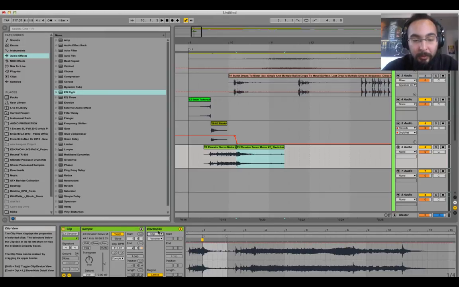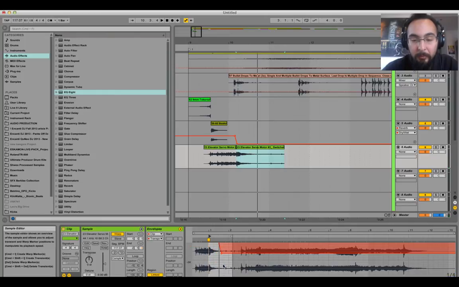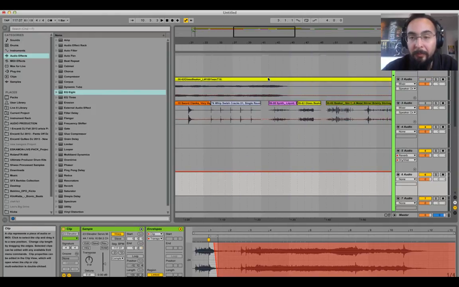And what we're going to do is bring the transposition modulation, pitch that way. Check that out. Somewhere around there, I want to have it morph into another sound.